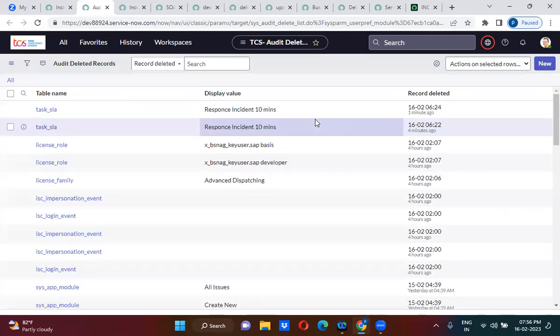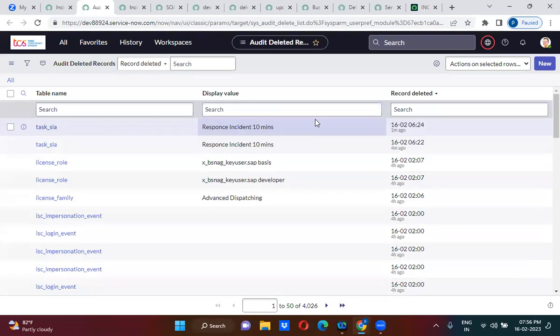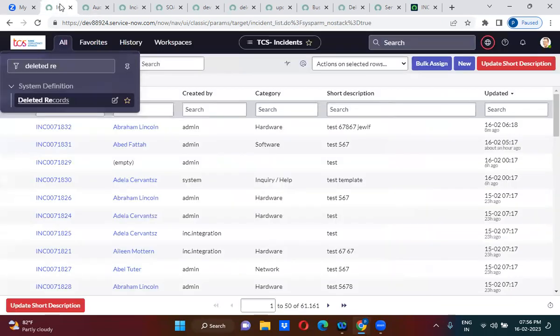Oh my God. I have deleted it from here as well. So there is no other option. We have to create another incident record.